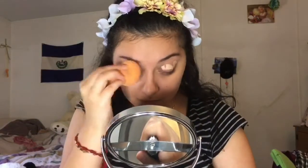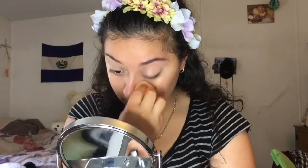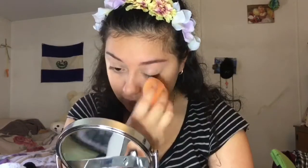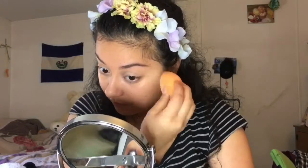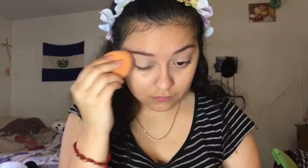I added some light and medium Fit Me concealer, I believe, and I added too much light, so make note of that. This process is just so we can add some brightness to the center of our face. And as always, we have to set that concealer with loose powder, with whatever you may have.